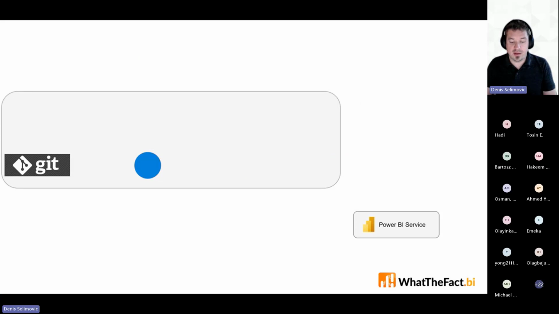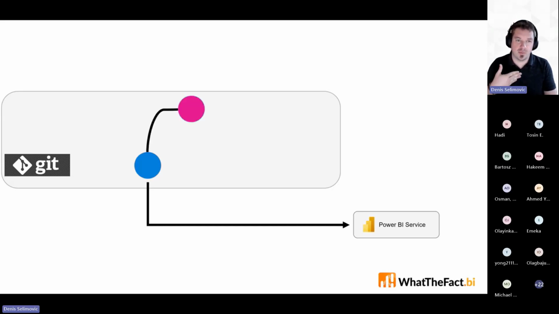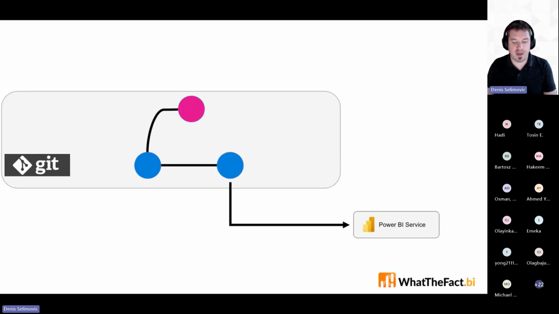Now, how does this whole thing look with the branching and the merging? We have the same again. We have the Power BI service that is using the main branch. The main branch is now the blue one. And at the same time, I want to develop a new feature. Let's say I want to develop new DAX measures. So I create a new branch and develop my measure. Probably again, there was some kind of error or update, or one of my colleagues did an update for a totally different feature. This means my main branch gets updated.